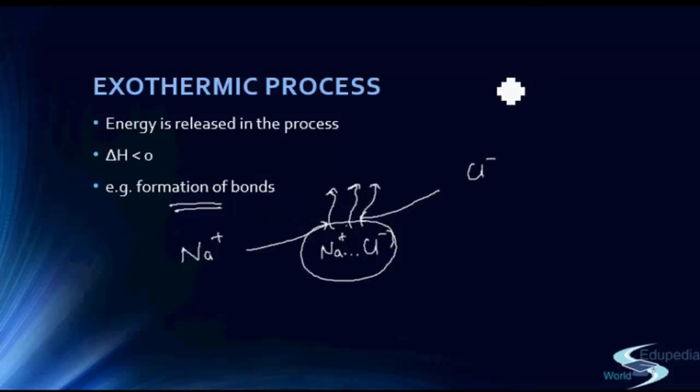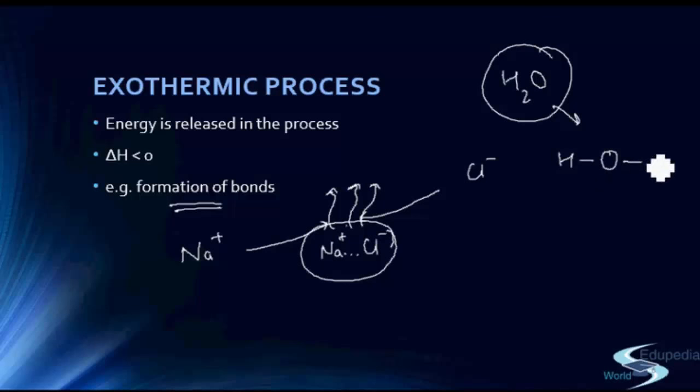Likewise, if you form any other kind of bond, let's say between atoms present in the molecule of water, when one H reacts with oxygen to form a bond between H and O, a covalent bond, this formation of bond must have taken place by releasing energy to the surroundings. Similarly over here, so formation of bonds without exception is always an exothermic process, whereas breaking of bonds was always an endothermic process.